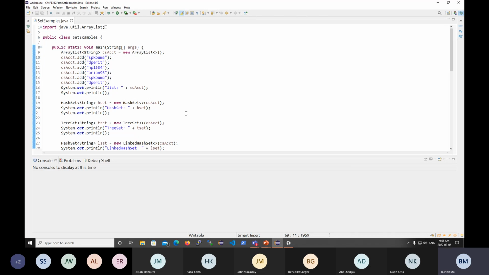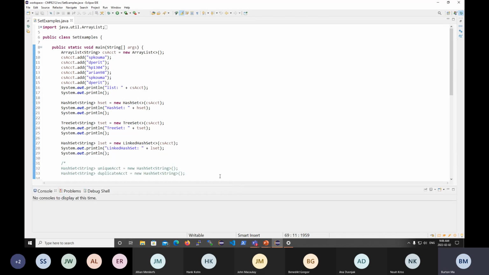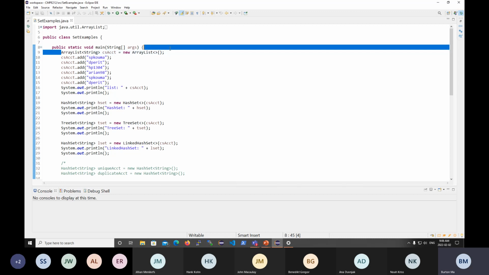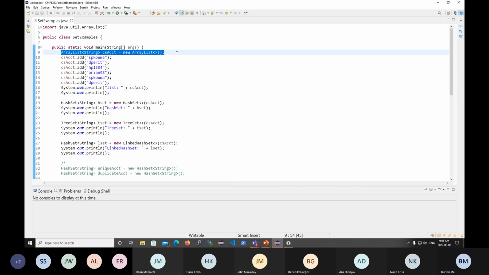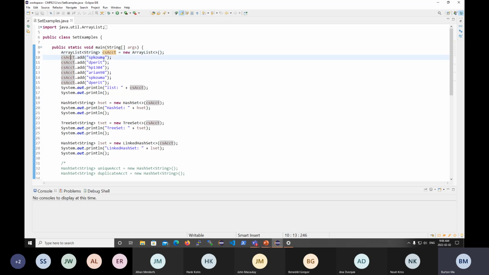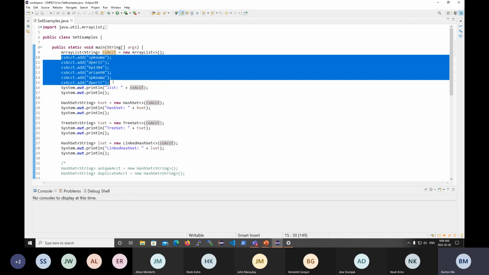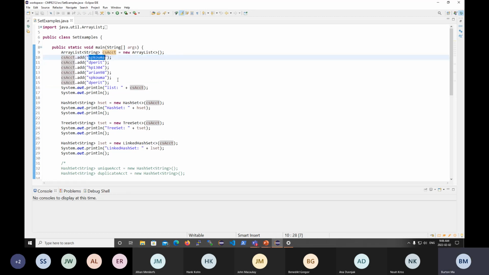It's got a little main method that has all the examples in the lecture slides. So I have a list here, a list of strings. I'm just going to add a bunch of user accounts to my list. Here I add 6, I think, accounts, and 2 of the accounts are duplicated. SP Kuma shows up twice, and D Parrot shows up twice.